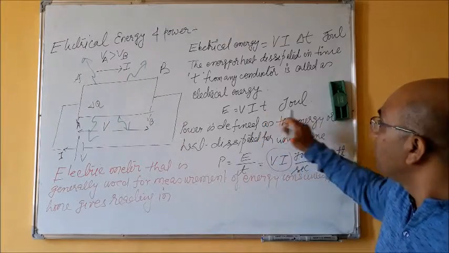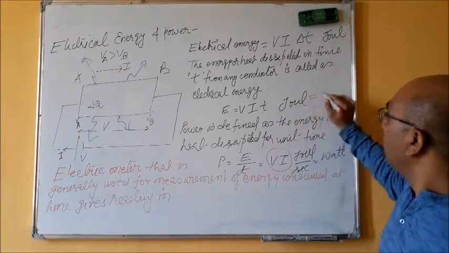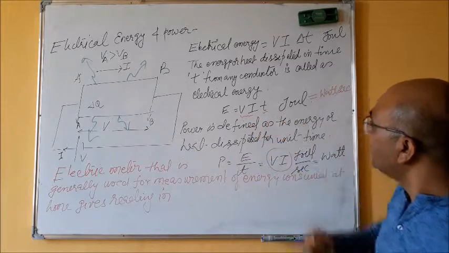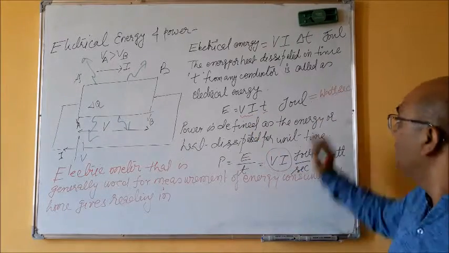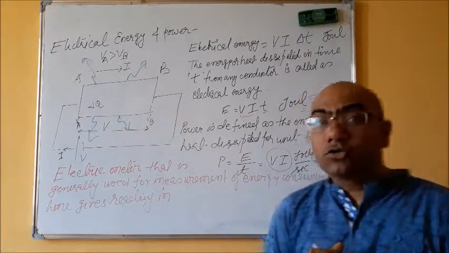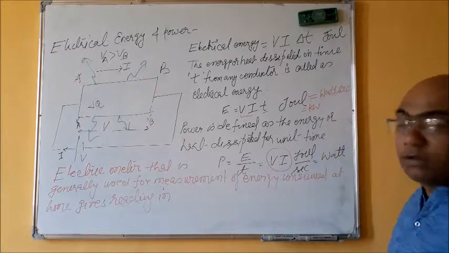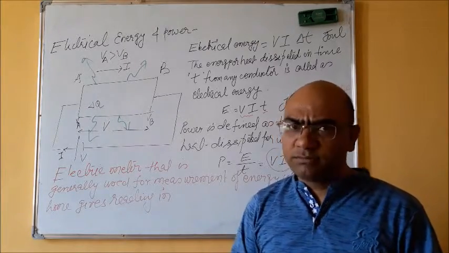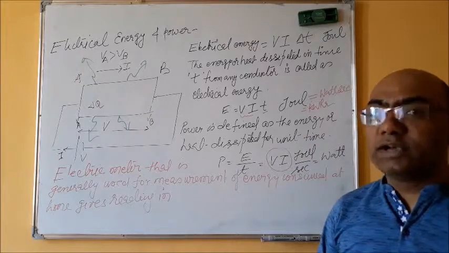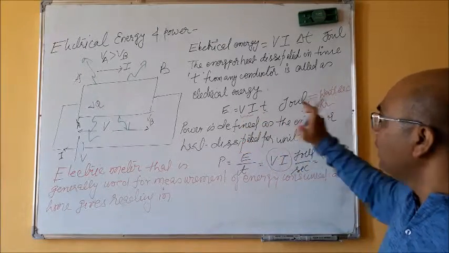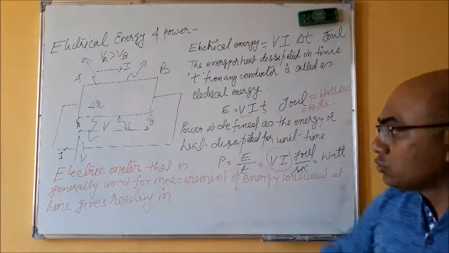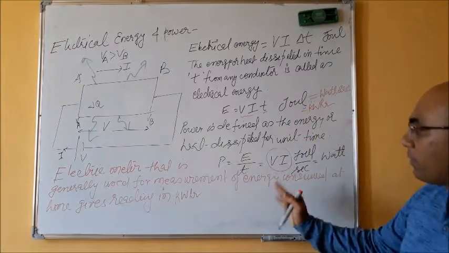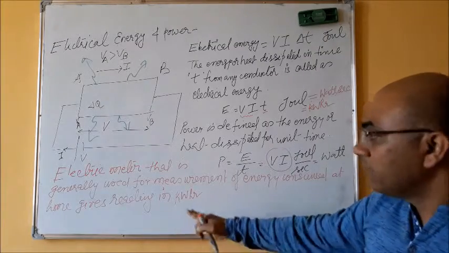Okay, and this is time. So another unit of energy may be watt into second. Okay, this is watt and this is second. So another unit of E is watt into second. If I make the unit big, in place of watt I can write kilowatt, or in place of second I can write hour. We are taking some big units, replacing watt with kilowatt and second with hour. So the meter generally used for measuring energy consumed at home gives the reading in kilowatt hour.